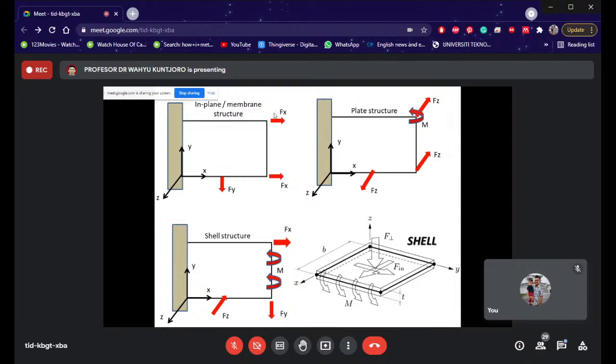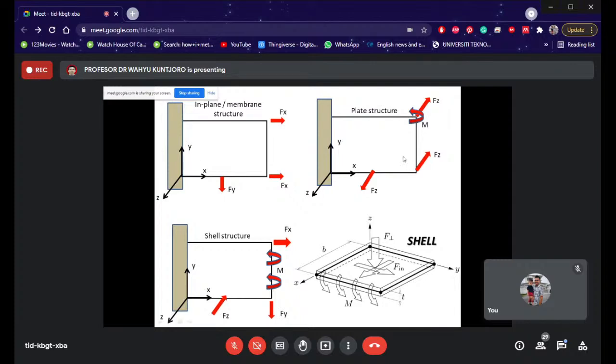Meaning that this one is not in the same plane, this is out of plane. So if the loading is in the same plane of this flat structure, then we call it an in-plane structure, in-plane or membrane.